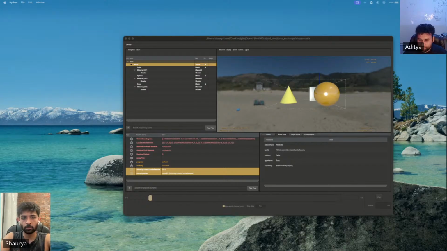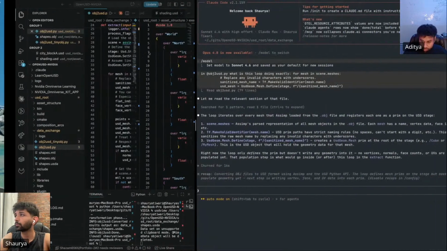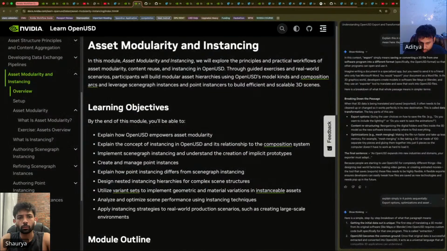Wisdom extractor. CD into. Auto mode is enabled.